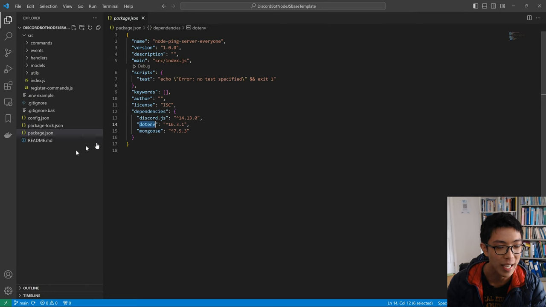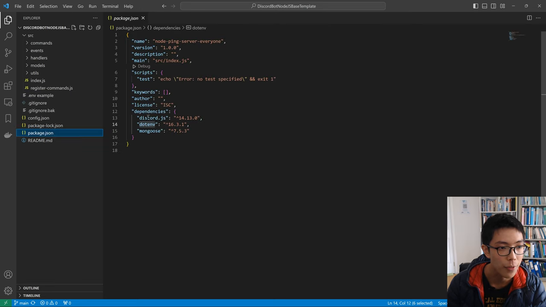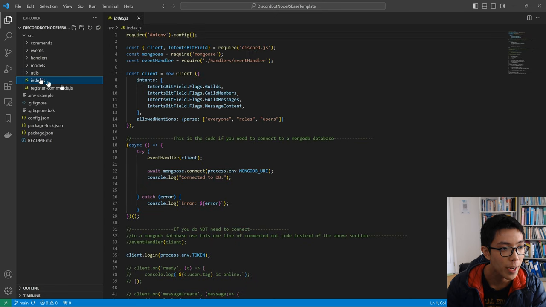We've got dotenv, which is used to read, for example, this .env file here, right? And last of all, this is just an example file here, so it isn't a really real file, but that's okay. Also, we have this discord.js, right? Which we need because we're using Node.js for Discord. Okay, and another thing I just want to explain real quick.